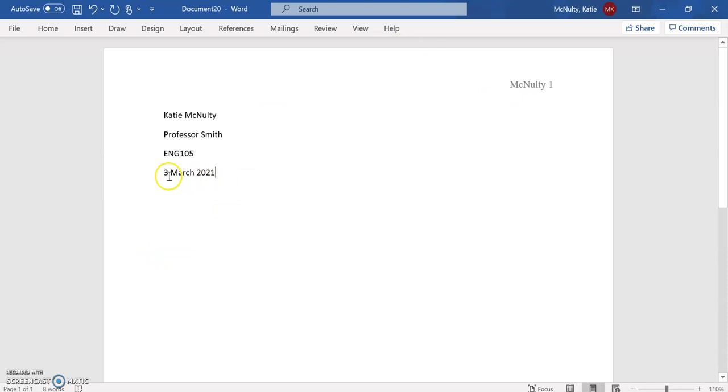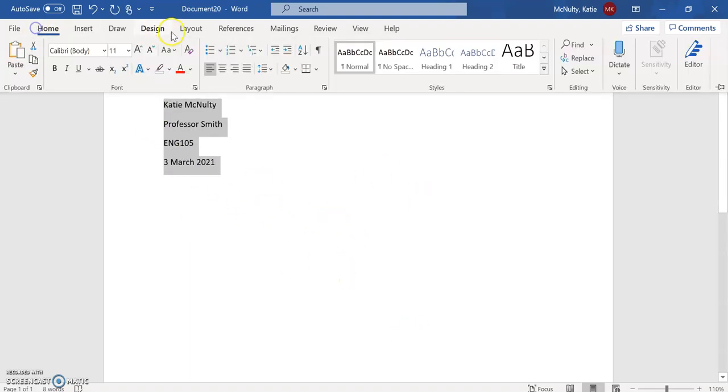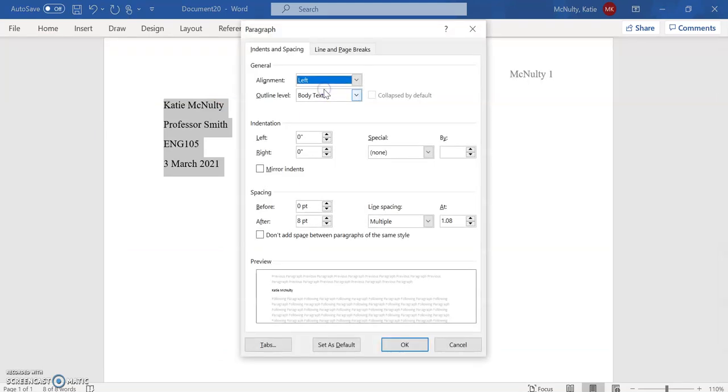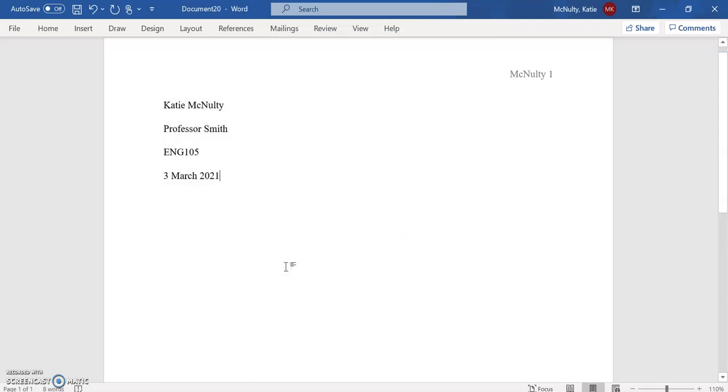It's a good idea to make sure that your date is the day that you upload or submit your last draft. Make sure it's not always stuck on when you first started the essay. You're not fooling your professor by making it look like you've been working on it longer. It really should be the last draft. Then, as always, make sure this is in your right font, Times New Roman 12. Double space: go to this little paragraph icon right here under spacing, make sure there's no extra spacing. Put it in double, and you are done, my friend.